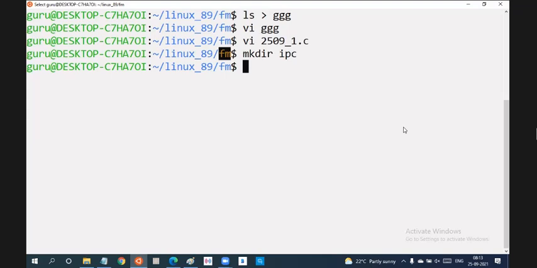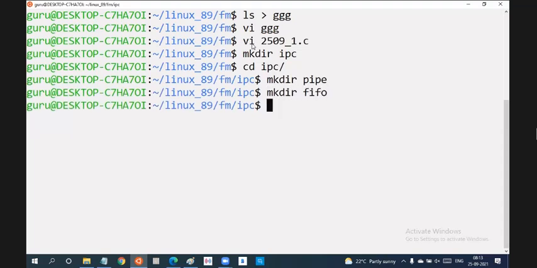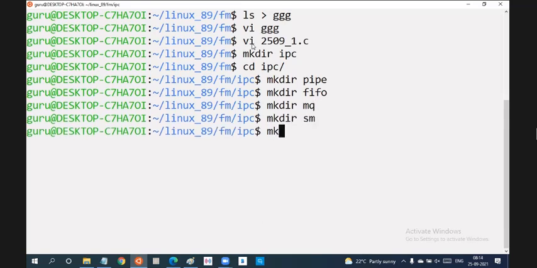Now tell me, I created one directory called IPC in the FM folder. I'll change my directory, cd IPC. In this, mkdir pipe, mkdir FIFO, mkdir message queue, mkdir shared memory, mkdir semaphore, mkdir record lock.